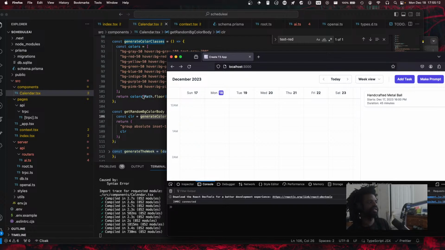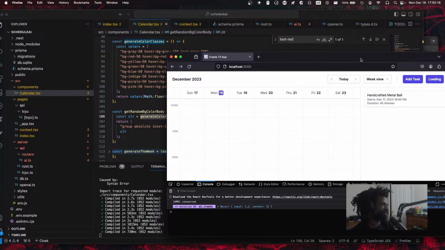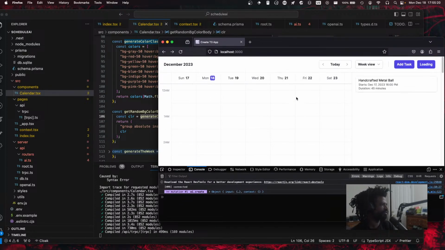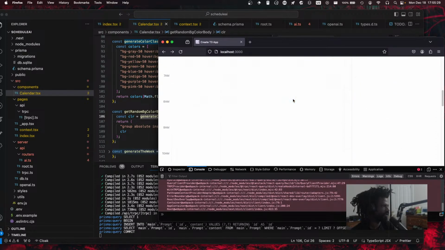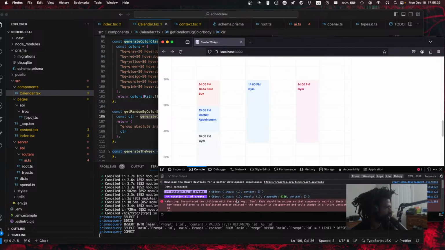So we can have events, tasks can turn into events. But I just want to go ahead and make the prompt because I want to see what everything looks like on here. All right. So they're touching.